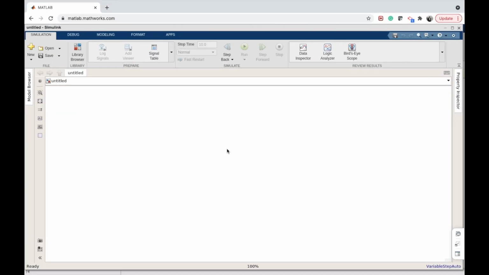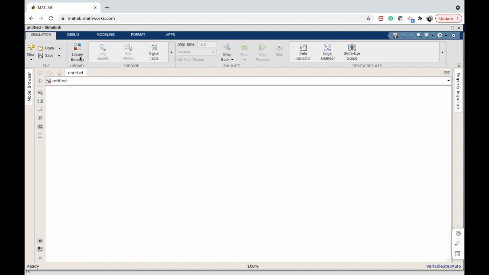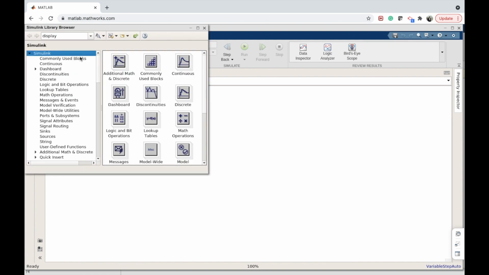Then we go to something which is known as the library browser. If I click on the library browser, we can open that and use it. MATLAB is a very useful tool, and since it is online, it is a free version. You can try it out. This is a basic version, but it is very useful to simulate and study all these parameters.